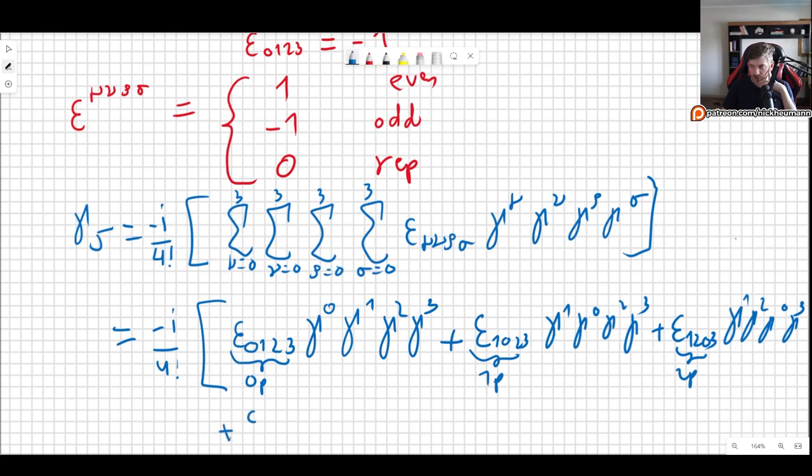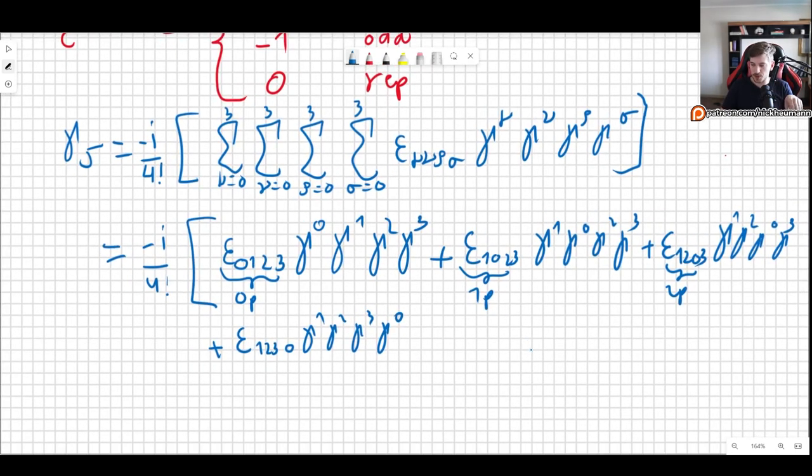Now we go for three permutations. So we get 1, 2, 3, 0, and gamma 1, gamma 2, gamma 3, gamma 0. So this time we used three permutations. And I will just do one more to help you see the pattern. So this is epsilon. Now let's do one more permutation. Let's take the 0 all the way to the left, and the 1 all the way to the right. Otherwise, we are going to begin exactly where we ended. So let's now do it like 2, 3, 0, 1. So this now has four permutations. And this is gamma 2, gamma 3, gamma 0, and gamma 1, plus etc.